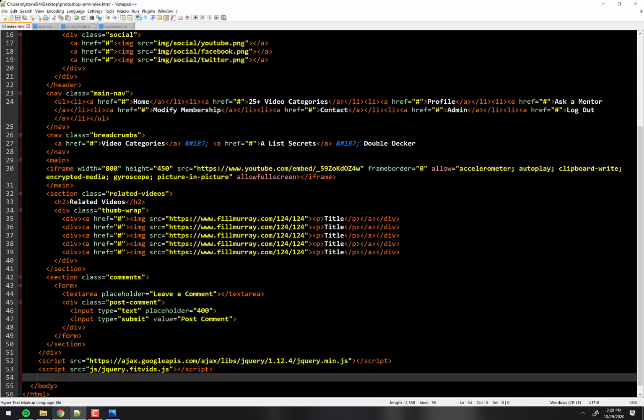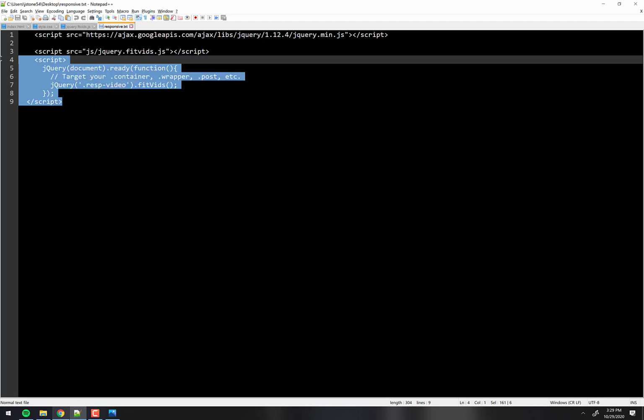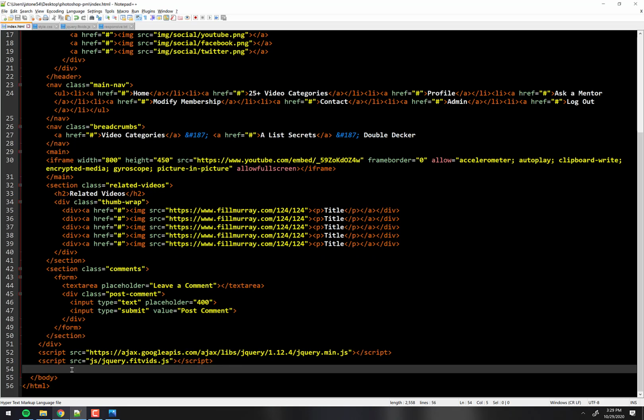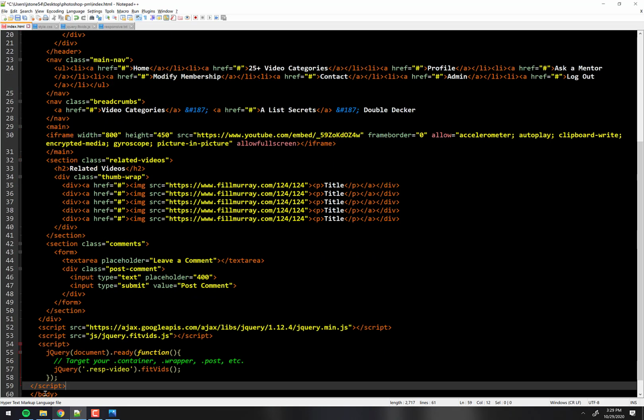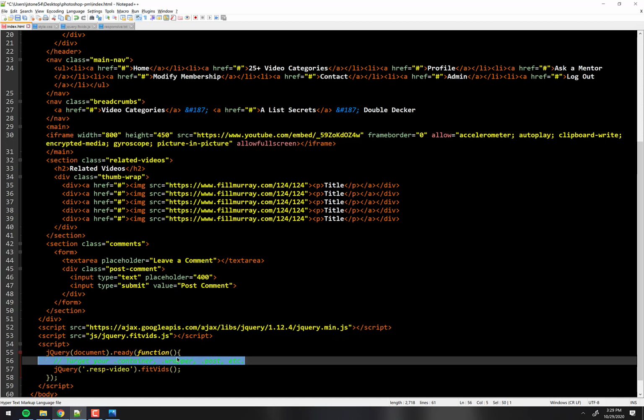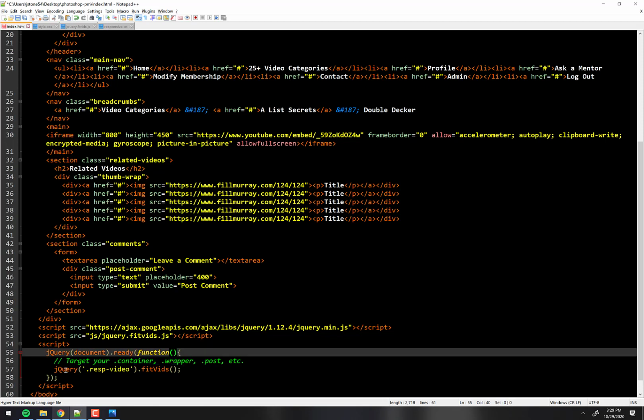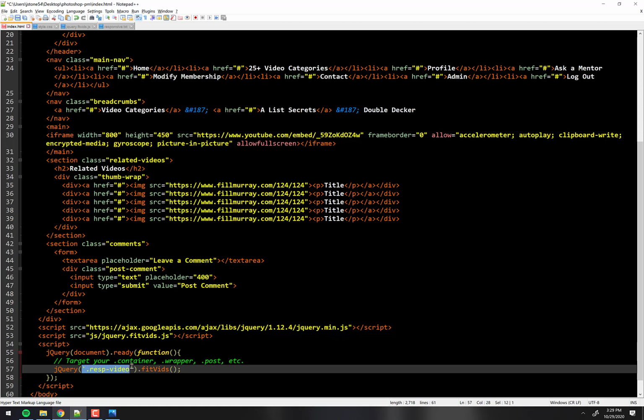And then last but not least, what you do is this bit of code right here, which is jQuery, goes right after all of that, okay? And so that's just a comment there, you can ignore that. But what's happening here, whatever that is that I've highlighted there, you can call it whatever you want. That's a class there. You can see the dot, right? It's a class called resp video, which is what I'm using. I'm just going to stick with resp video.